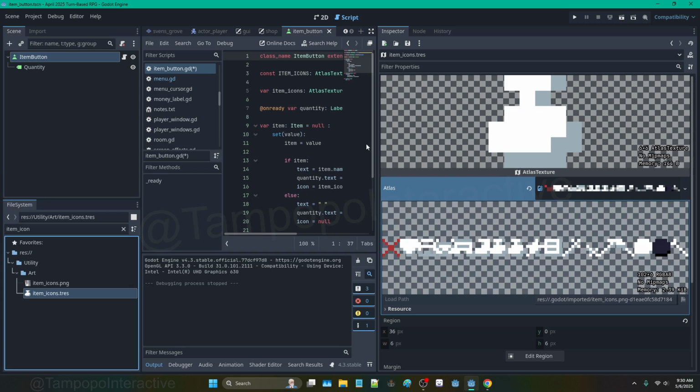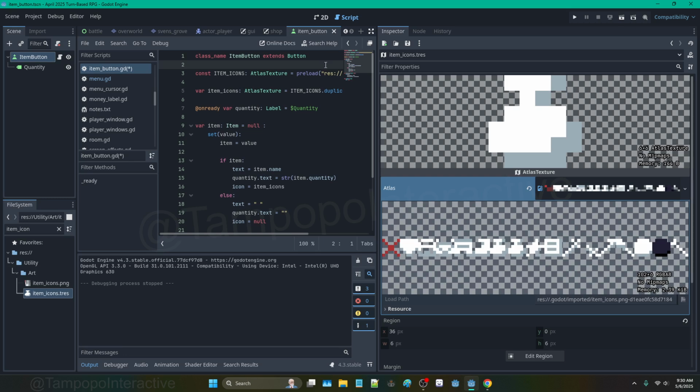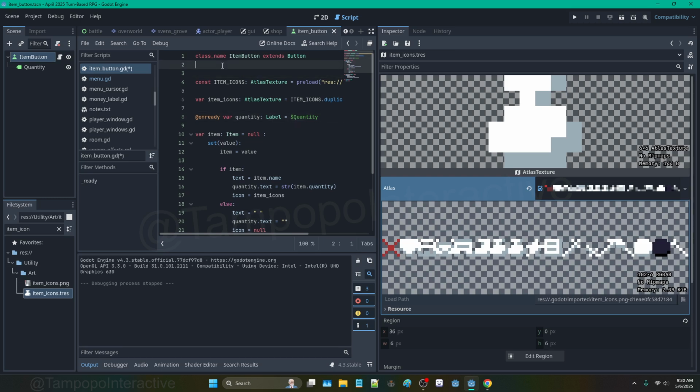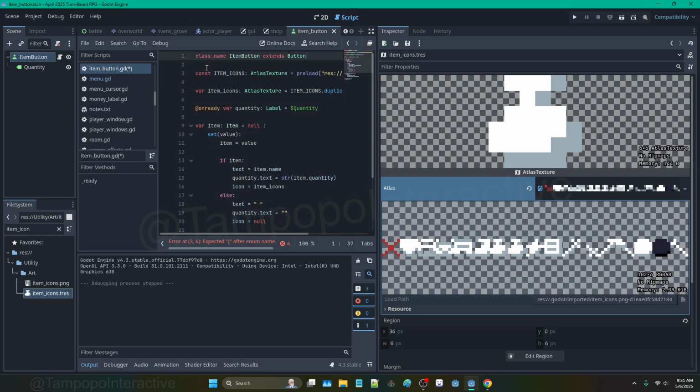So for now, I'm going to make an enumerator that follows that. Later, we'll probably end up adding that to the item type in the item. So for now, it's just going to be, well, no, it does have to be in the item because we have to get it from the item.